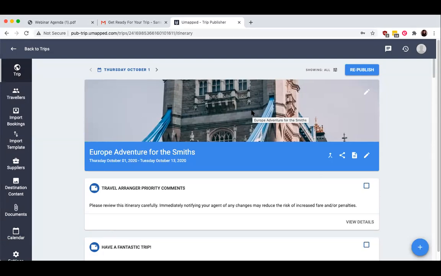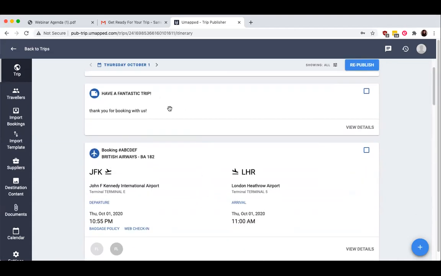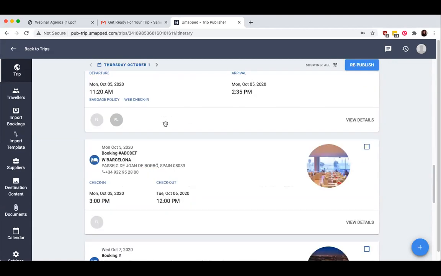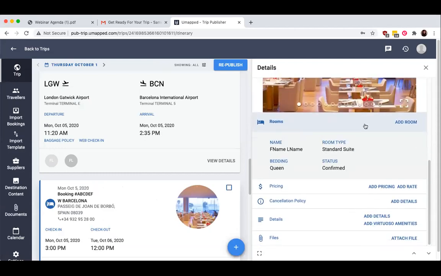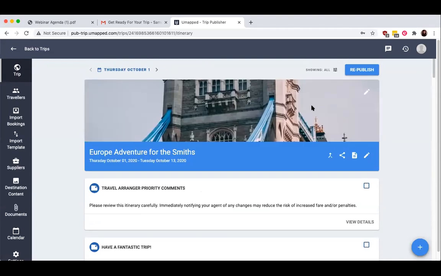If there are any significant updates, always remember to republish the trip so that changes will be reflected on your client's view. To further clarify what the republish trip button means, if you just make some minor changes, such as adding a few more details to a note, or adding some details to one of the sections for one of your segments, those are going to automatically update for your clients. If they're using the mobile app, they'll get a little notification that they need to refresh the trip when they have Wi-Fi or data. And if they re-access the web view, it'll update for them.